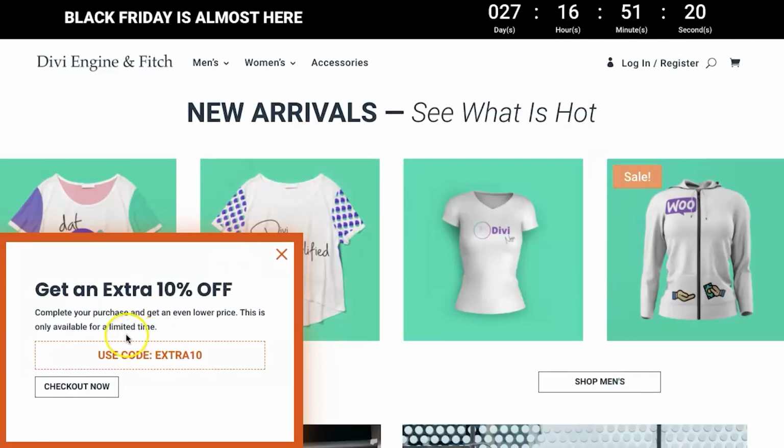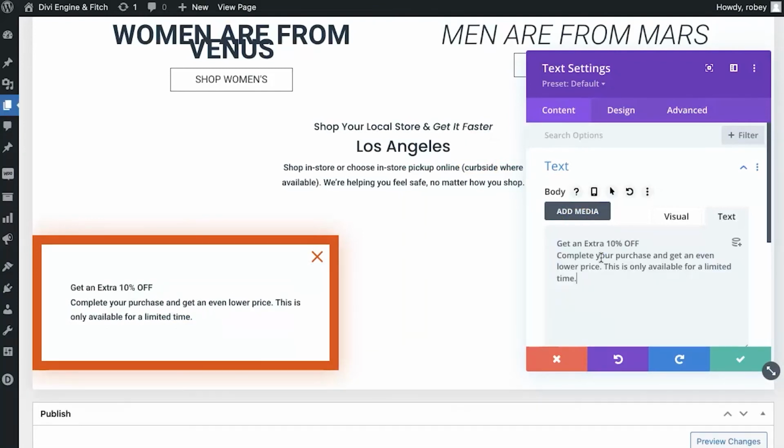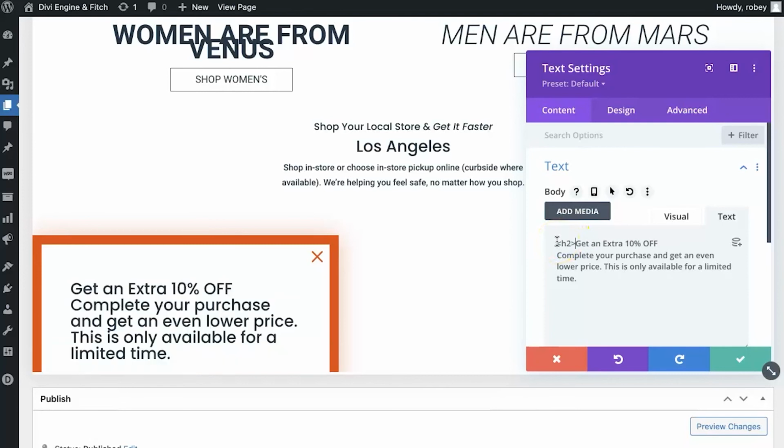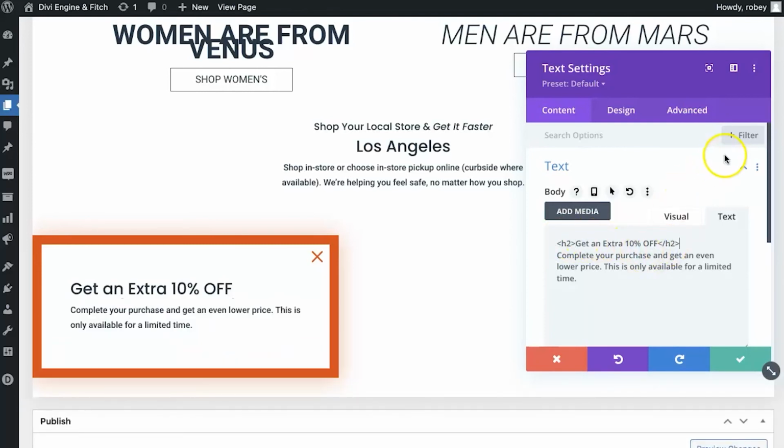For me, I can conveniently go copy and paste the demo site that I did already for this and pop it in. And basically all we're doing is we're saying, hey, you can get an extra 10% off if you go ahead and check out now. So I want to make this first line pop a little. So I'm going to make that a H2 tag, and I'll just close that. So it's a H2 heading.